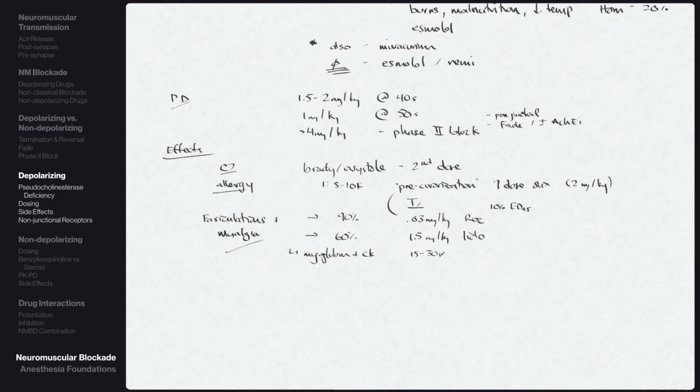And so even though the thought is that these fasciculations are causing myalgias, it may be more complex. It may be a result of not just the antidromic activity going up the muscle unit and going back down to affect the whole motor unit, but it may also be the post-junctional effect that we see with succinylcholine that maybe isn't prevented by our rocuronium.